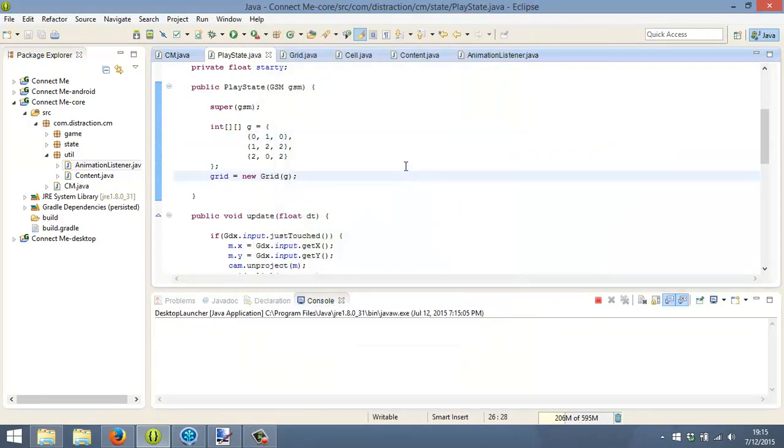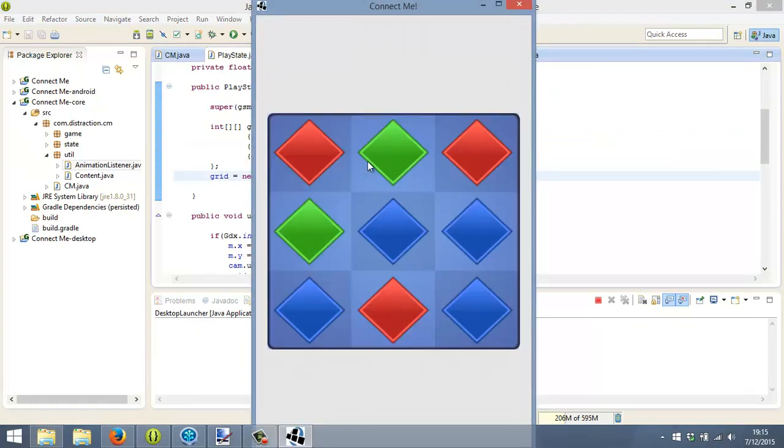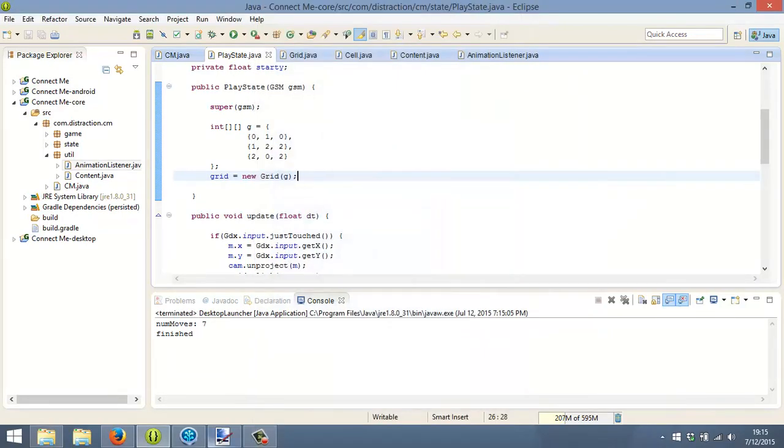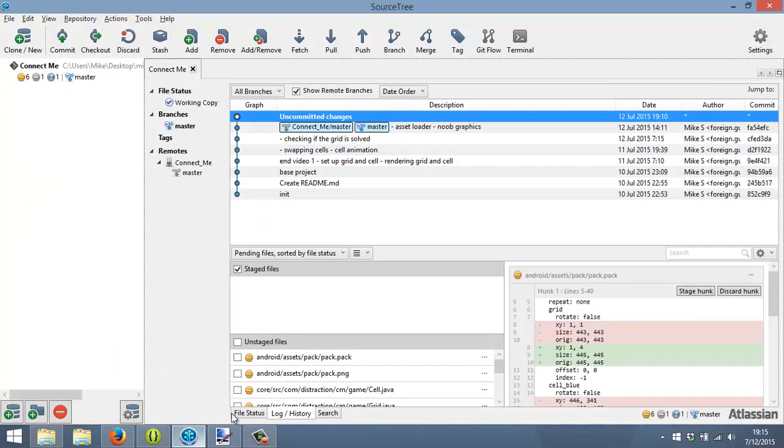Oh, and it looks much nicer. This is way better design than the other one. Again, I'm gonna keep working on the graphics just to make it look even better. I'm not sure if I'm keeping this cell design, this diamond stuff, but for now it looks pretty cool. That is probably going to be it.